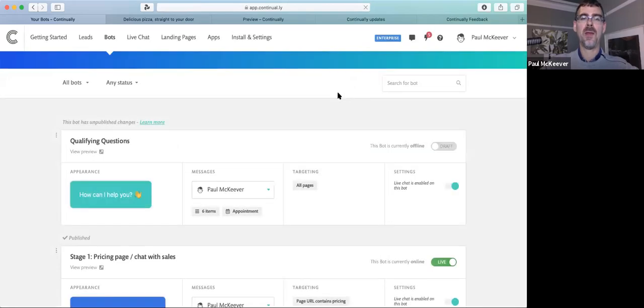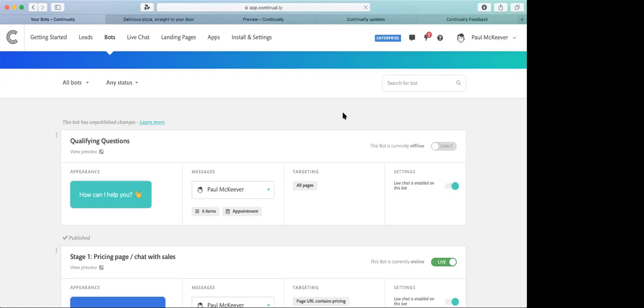It's a great way if you have a common set of customer flows that you deal with all the time. We see people who work in certain verticals, for example, building up the same kind of bot. You can essentially keep a template in your master account, copy that into a sub account for a client, and then customize it for them a little bit there. It saves a lot of time. It's a really great feature.